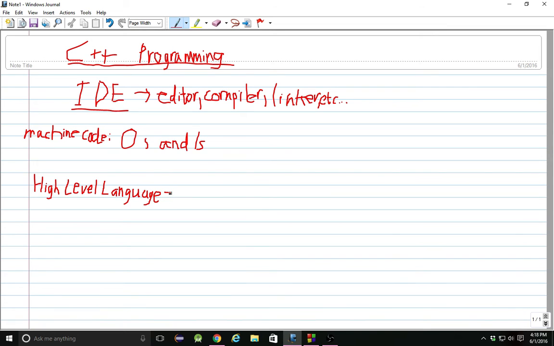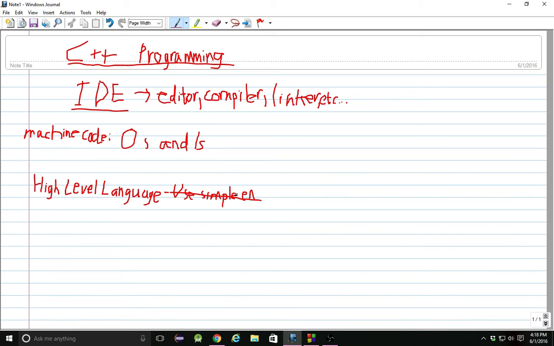To sum it up, I would say high-level languages use some simple English structures. They're not really English. Okay, just scratch out that definition.